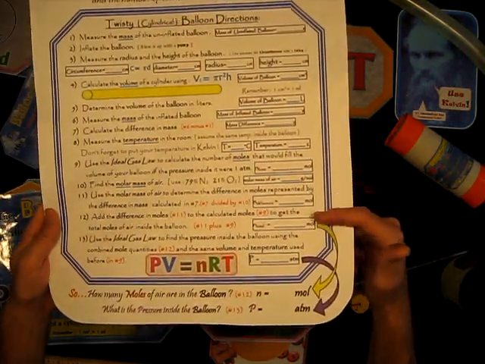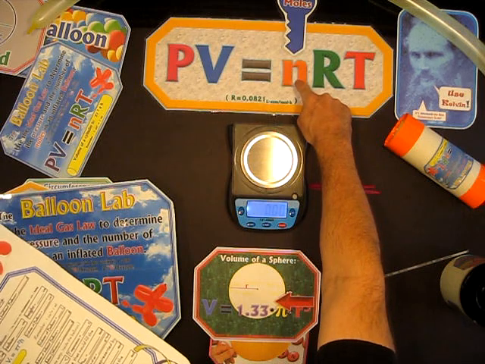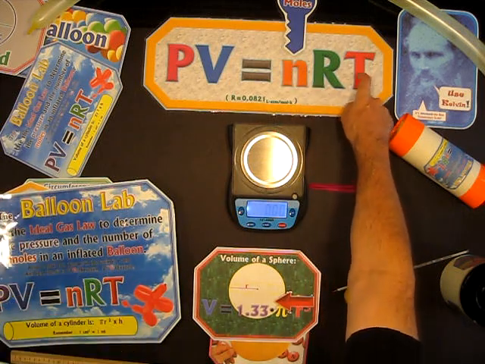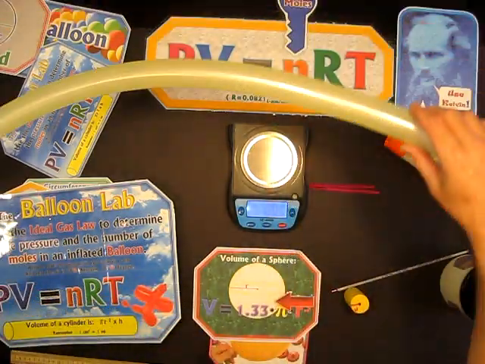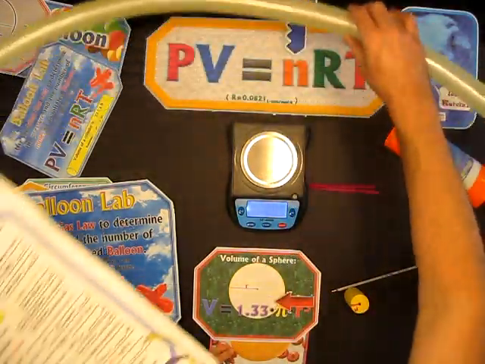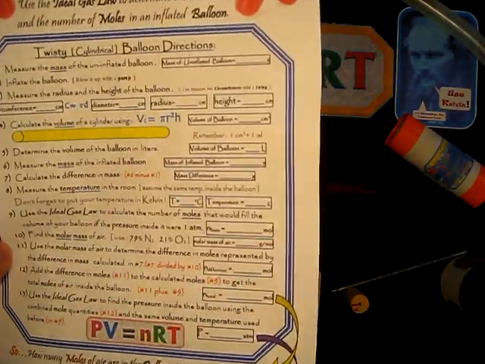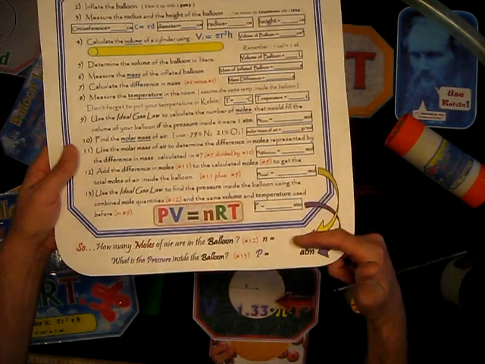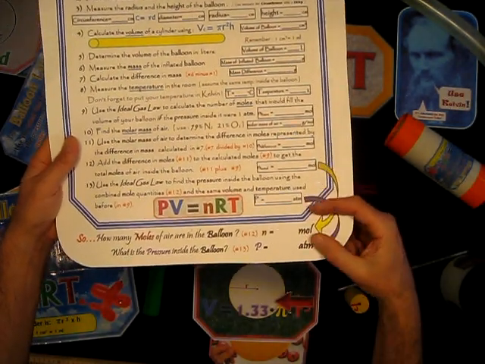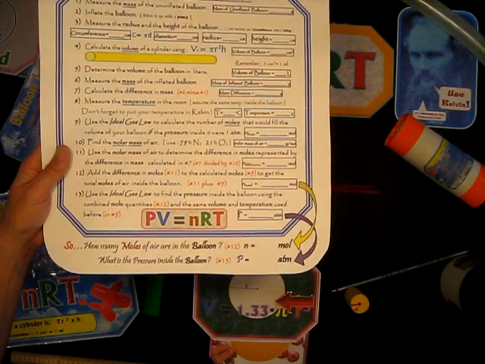And guess what? Once we've got the total moles, well then we can plug it right in this equation. Don't we already have the temperature and we have the volume of the balloon? And we can solve for the pressure inside this balloon. That's the last thing we do on this sheet. The last thing we get to on this sheet is the pressure inside the balloon. That's your final answer, and then you just rewrite them there. These are the same ones you rewrite and maybe round them off to the right place, make them look nice.